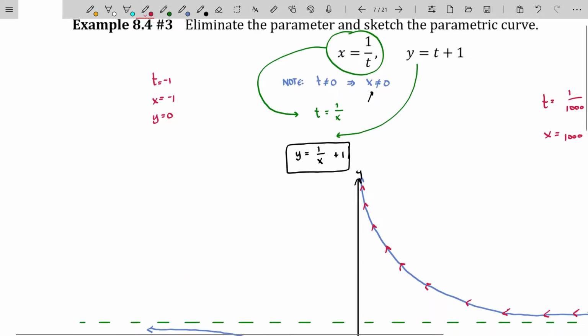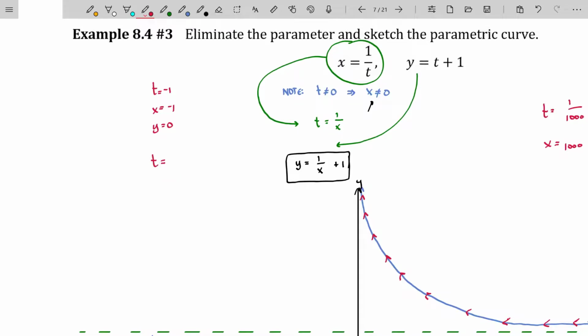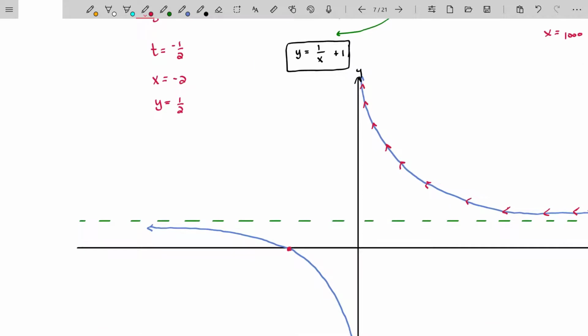And then as t gets larger, remember, we're trying to see the path it travels, so you want to let time be slightly larger than -1. So you have to do like -1/2. That's to the right of -1. Very important to know that. As t goes to -1/2, so as time increases, the x value is the reciprocal of that, so it's -2, and the y value is -1/2 plus 1, or 1/2. So we're at -2, 1/2. So it looks like our path of travel is this way, which it is.